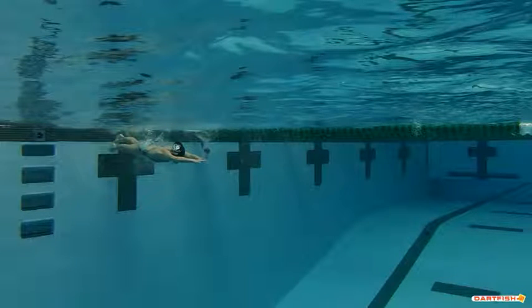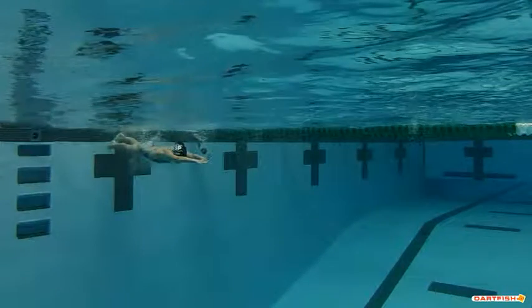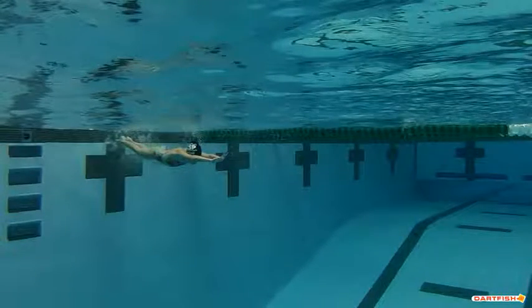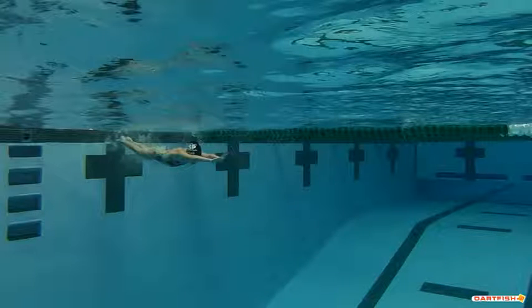So you're going to push off on your side, and then right as you get those legs almost straight, that's when we're going to do this twist and get onto our stomach. So you had a good glide, a decent glide, but look at our head position. Heads up, we're looking forward. We need to get that head down, just like we do on our butterfly stroke.